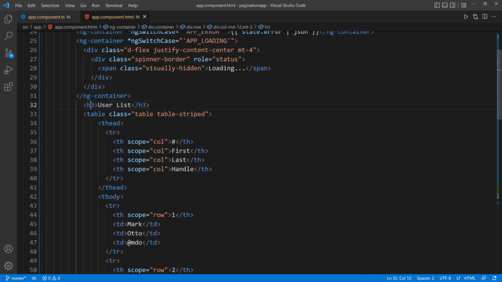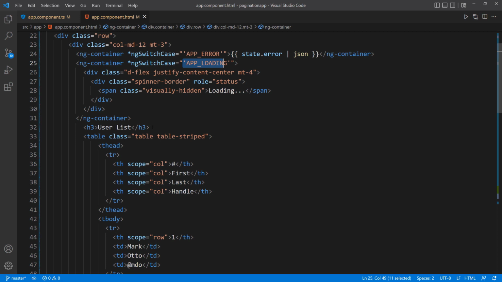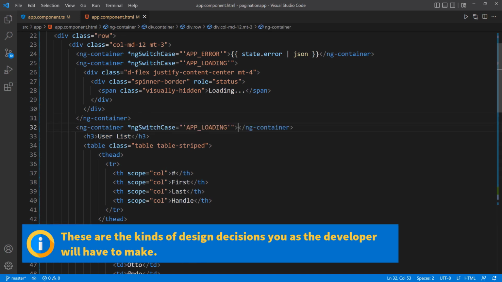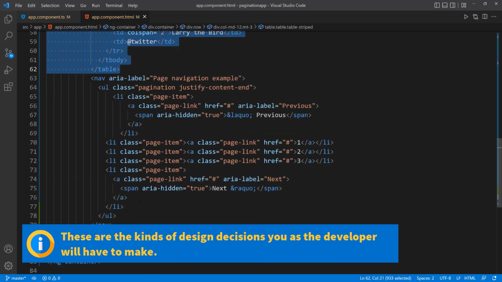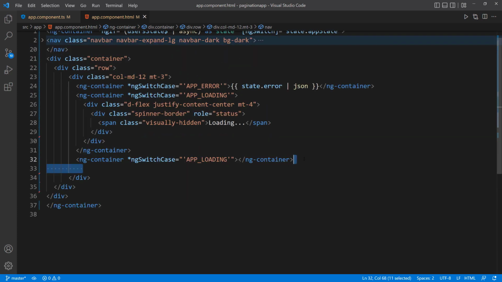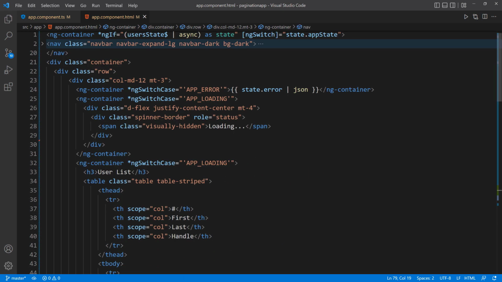We're just gonna put the title and the table inside of the switch case, unless we put this spinner inside, like under this. Like we're not gonna show the table, but we show the spinner where the table is going to be. But in this case, I'm just gonna put everything in there. So I'm gonna go here and copy everything, from the title to the end of the table. Actually, we can just take this entire thing. Okay. We don't want to show any of this information, including the pagination, unless we get some data. So now we're just going to check for loaded.